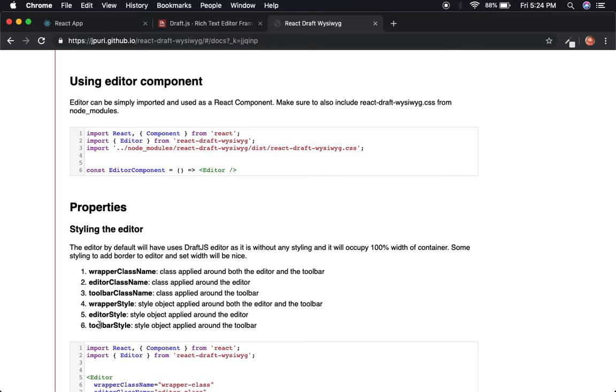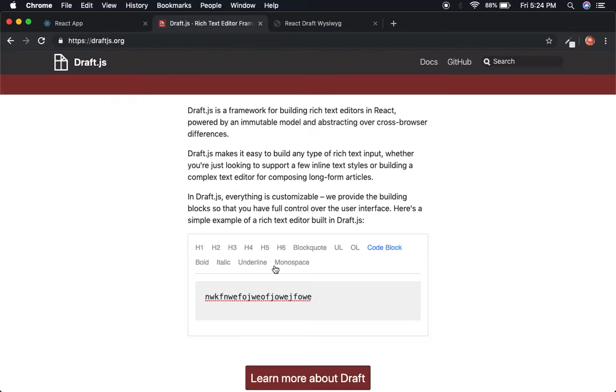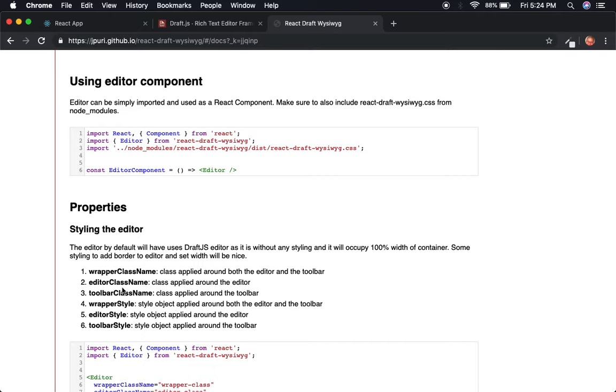The toolbar is this right here, and this whole thing is the editor. So you can style either the editor or the toolbar. All you have to do is pass in the properties to the editor right here and style it however you like.